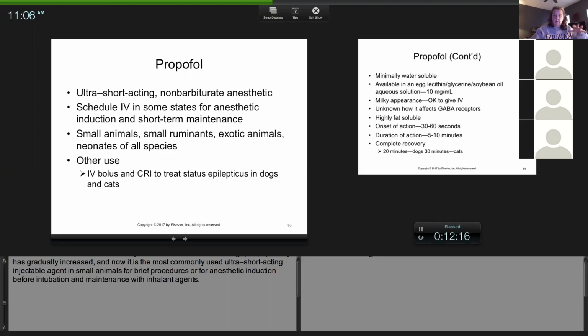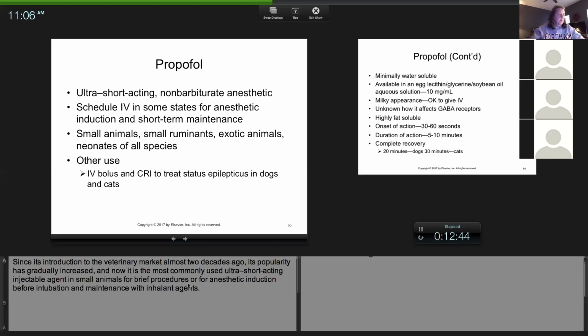Not to go off on too much of a tangent, but I knew that night that if we couldn't get him off of the propofol CRI, I was probably going to euthanize him. He was able to come out of it, and I euthanized him within a month, but that night, at least it got him out of the seizures and helped keep his brain calm. And so sometimes it's used in that respect.